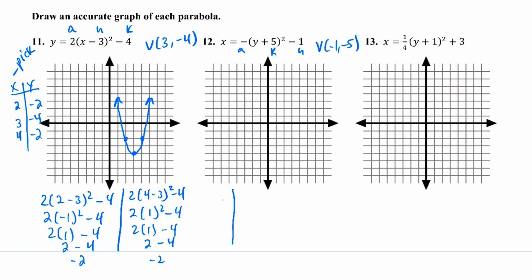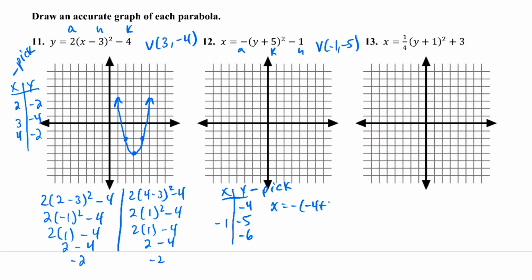So when I make the T-chart for this one, because y is in parentheses, this time we are going to pick the y value. So I'm going to pick a number on either side. So this will be -4 and -6. And then because it's symmetrical, I only have to pick one of them. And I remember I'm plugging it into this one. So I'm going to just plug in the -4 since that's on top.